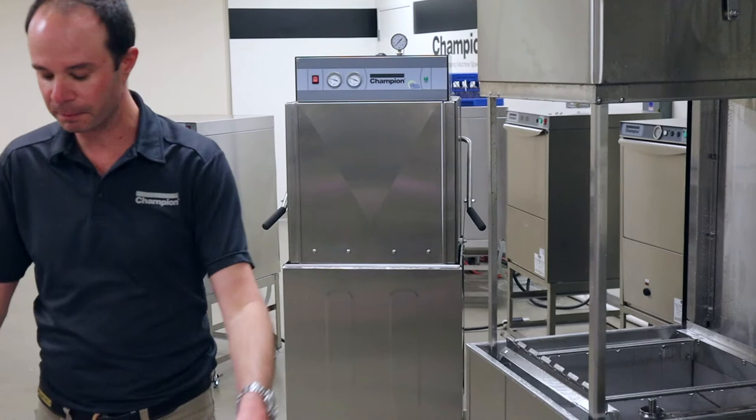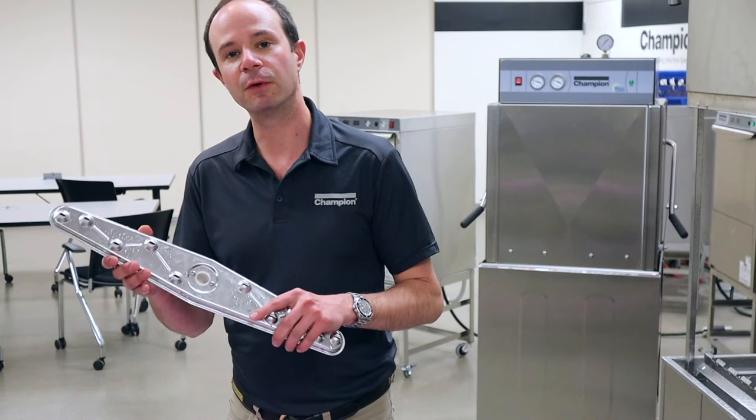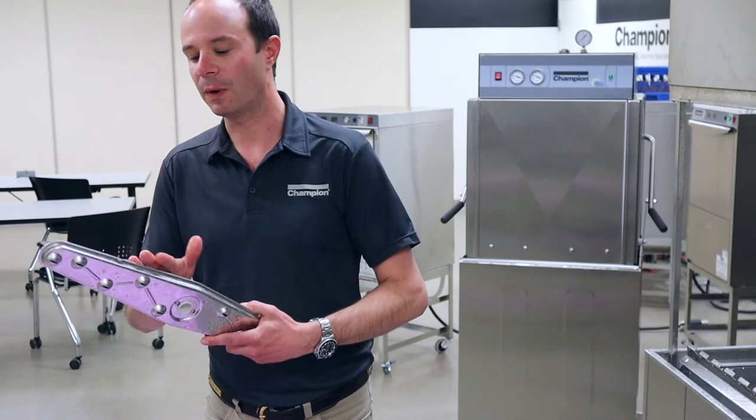So now that we've said that, we're going to leave that to dry with the door open. I'm going to take these items over to the three compartment sink and, with the wash tank filled with a little bit of mild detergent, I'm just going to let these soak for a little while.